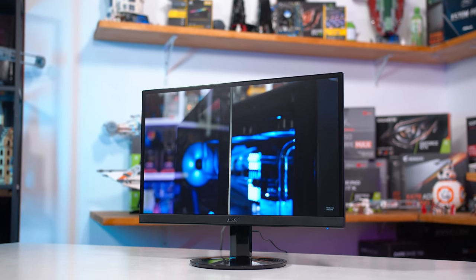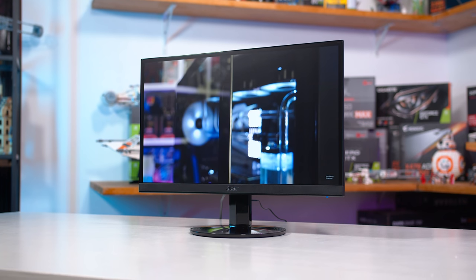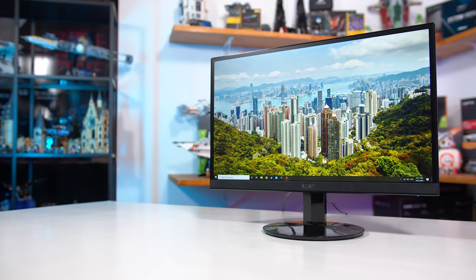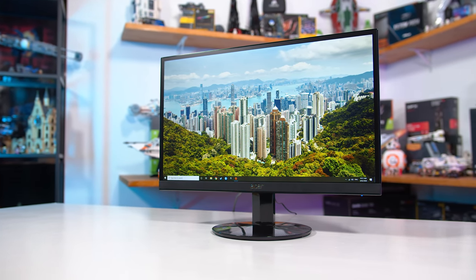It's not a great experience to fluctuate in and out of the Adaptive Sync window — it can be quite jarring, so having a graphics card capable of consistent 1080p 60fps gameplay is going to be key. Not everyone buying a $90 monitor is going to fall into that category. If you have an RX 560, for example, you might struggle. On the other hand, these sorts of Adaptive Sync issues are present with almost all sub-100Hz displays, so this isn't a unique problem to the SB220Q.